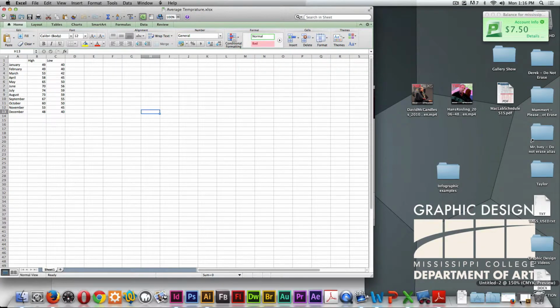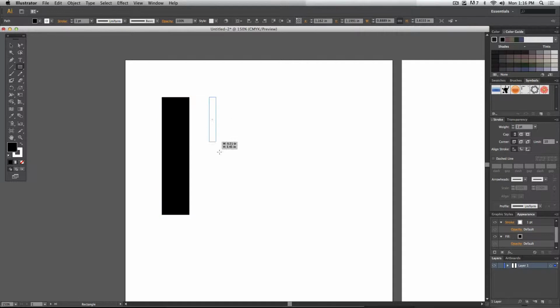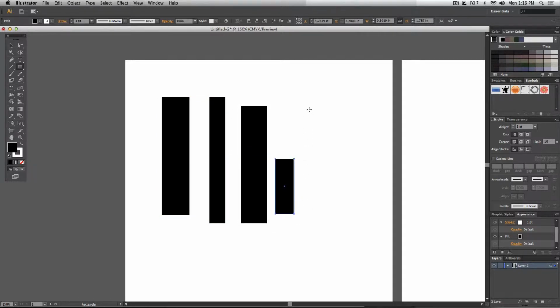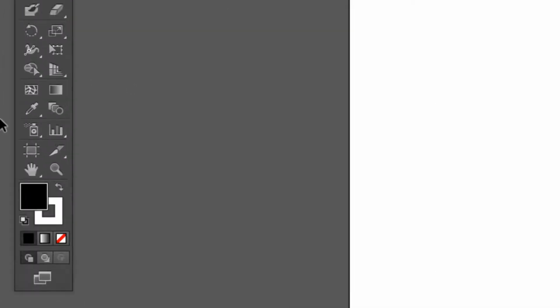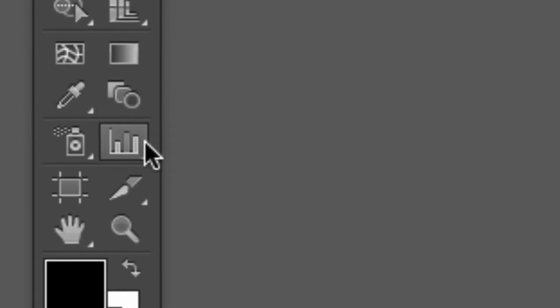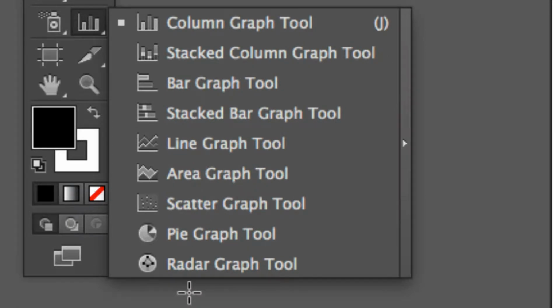Okay, in Illustrator, if you want to create a bar graph, and remember a bar graph essentially looks like this. You've got data that goes across an area and it shows height, right? Well, Illustrator gives you a great tool to automatically create bar graphs. If you look at the bottom of your toolbox, if you click and hold, here's the different kinds of graphs Illustrator can create. Column graphs, stacked graphs, there's bar graph, lines, pie charts. We'll go through more of these later and I'll show you how to customize each one of them.